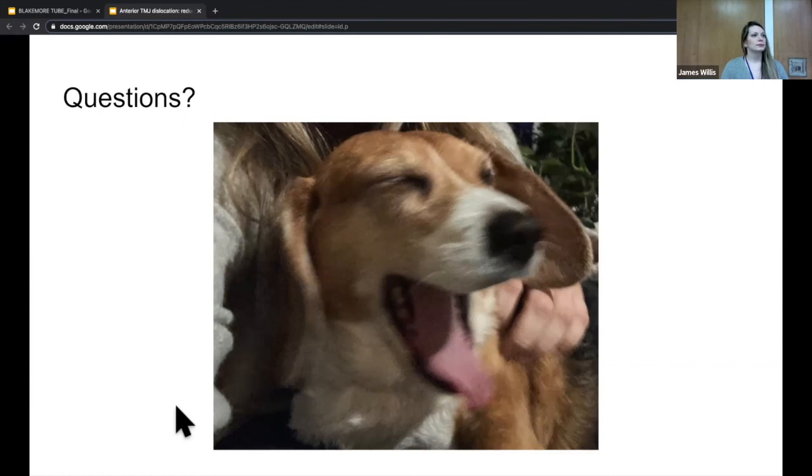Dr. Silverberg: The one where you put your thumbs inside, it's really important that you get your fingers under the mental prominence. As you're pulling backwards on the teeth, the mental prominence goes up. So you're rotating the jaw and pushing it back. You can just rotate and push backwards with the head against the wall or head against the bed, and that usually works. I've had OMFS at all my best, so we've had many conversations about this. The ones that we always fail and call them for, they kind of just give me some pain medicine and they just push harder than you. I think they're really strong. Set them up correctly with the head against something. They don't push harder than you. That's usually been my experience for why we fail.